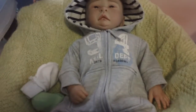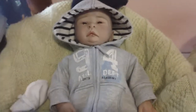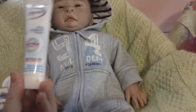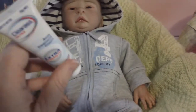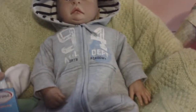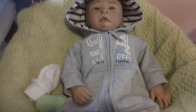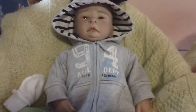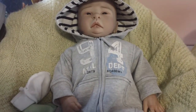And yeah, it really works. Watch my video that I've got coming, or is already up, about that, because Charlie's blue at the moment. So yeah, I think this is something that any reborn collector should have. Just comes in a tube like that. I'm sure you can get it in bigger tubes, and you just apply it to the baby on the spot and put it out in direct light kind of thing to activate the cream, and then it will remove most stains. It's truly a wonder as an artist and a collector to have that in, so I suggest anyone get that.